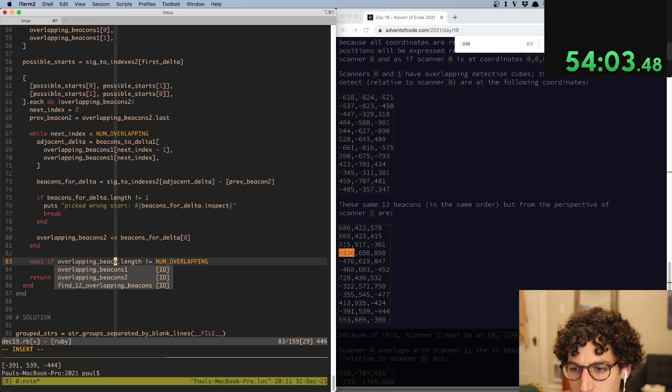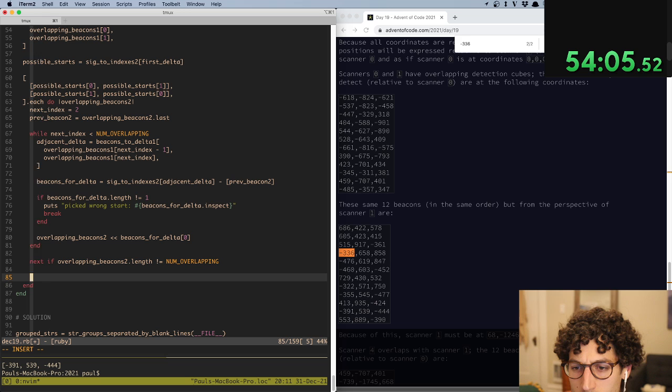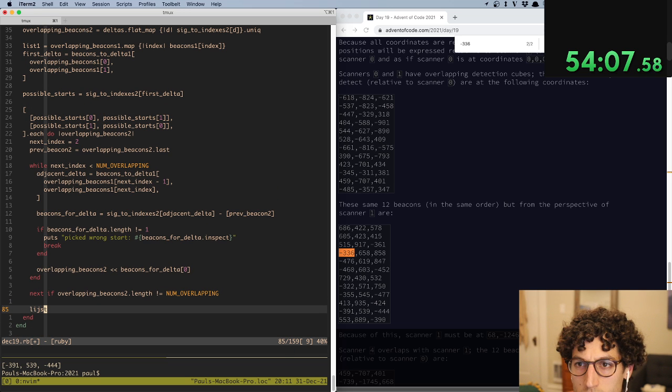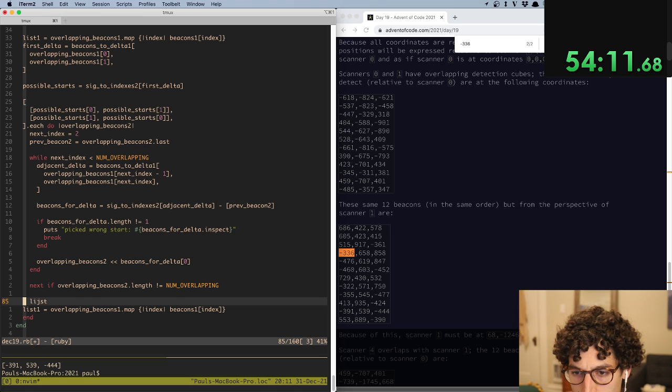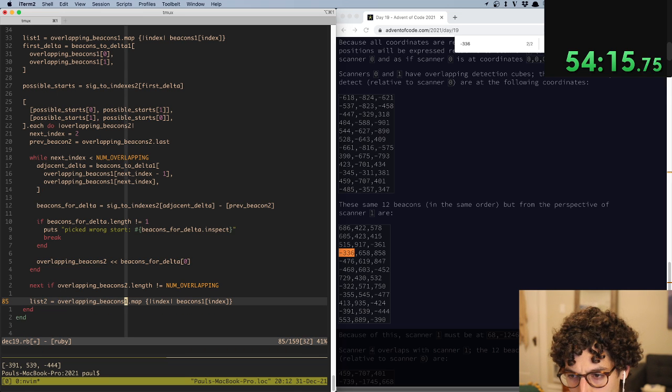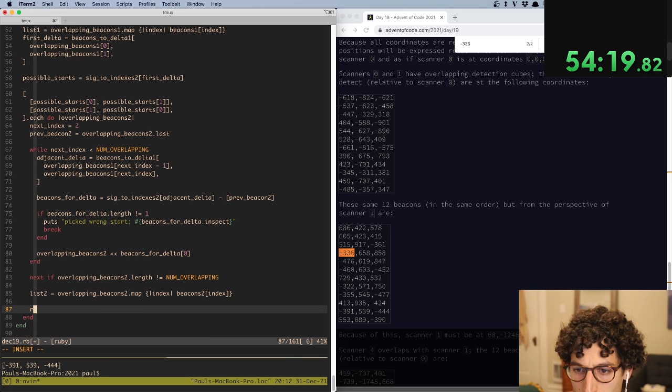Overlapping beacons 2. List, return list 1, list 2.